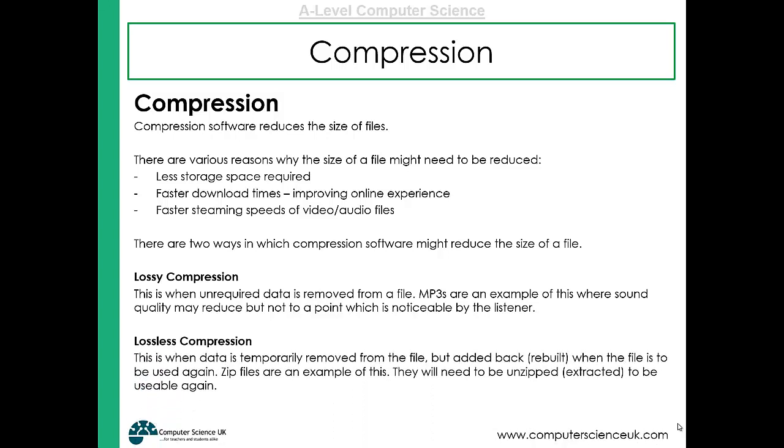Lossless compression is where data is temporarily removed from the file, but it might be added back to the file when it's to be used again. So you can have zip files, for example. They are an example of lossless compression. You can zip up a file. It will look for patterns in bits of the data, and if it sees some patterns there, it may well remove that data, remembering what the pattern is, so that later, when it needs to be unzipped or extracted and put back into its original state, that part of the file can be rebuilt again.